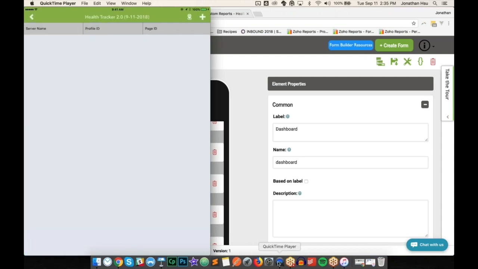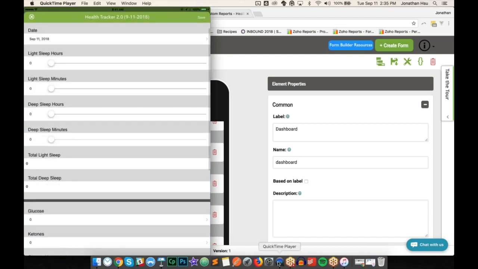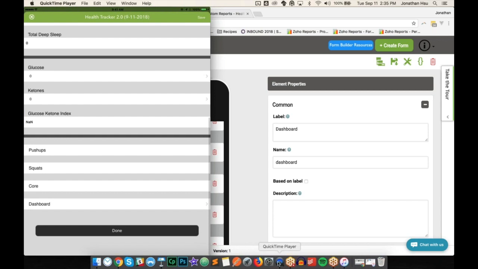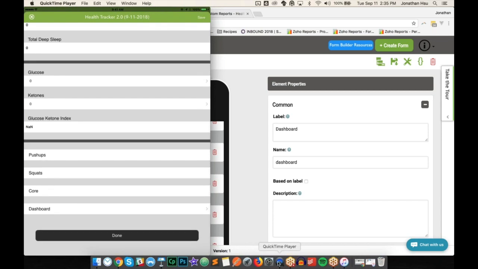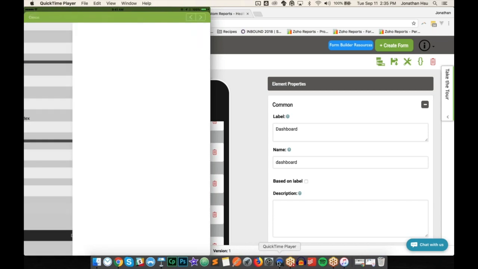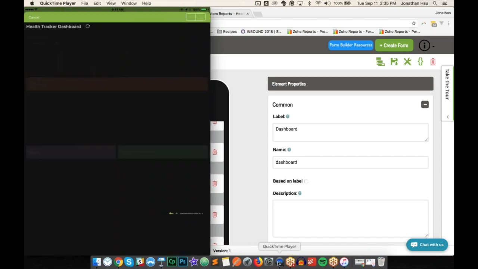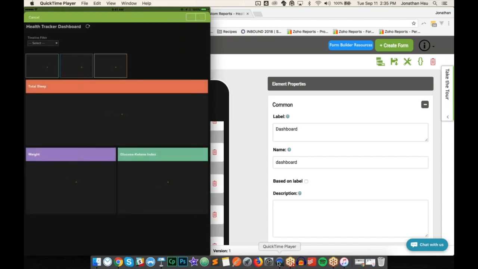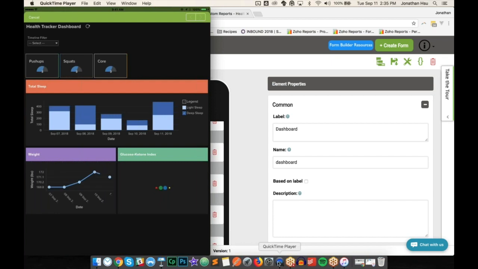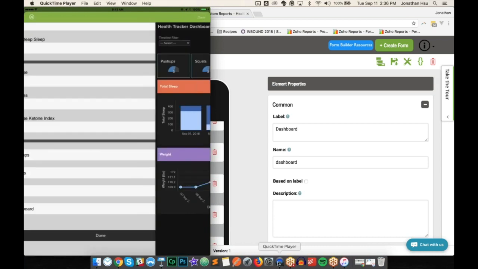All right, so I'm going to open up my form. I'll be able to fill this out. And now let's say maybe what I want to do is I don't want to memorize that URL. So I have this at the bottom, and I can just press the dashboard, which is opening the attachment element. And what it should do here is load up my dashboard. And so you'll see the dashboard shows up in-app. This is a really nice way to check on my own results. And you'll be able to see I put in some dummy data prior to this webinar. And so you'll see that I have the graph I showed you earlier on my browser on my tablet now. And so that's a really nice way to do this.